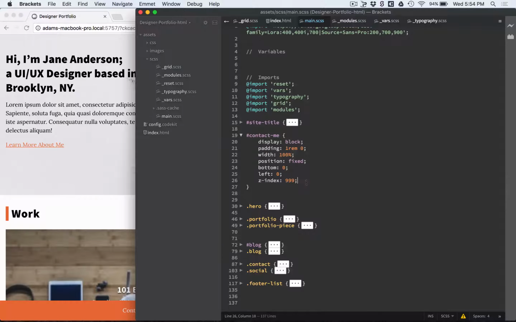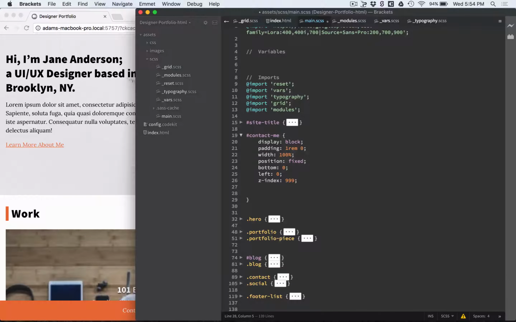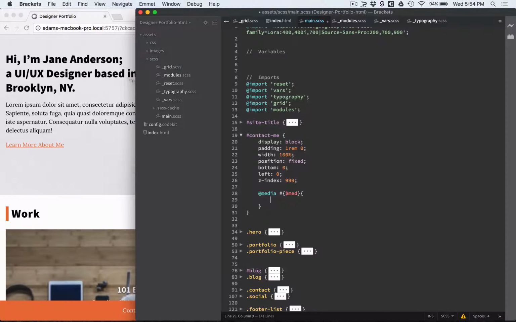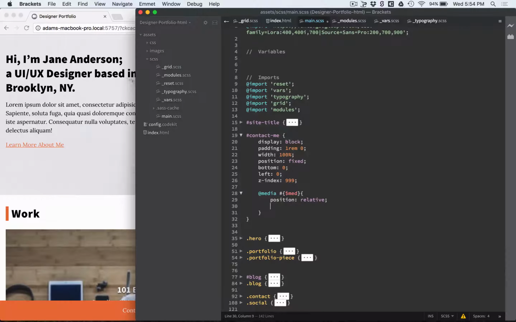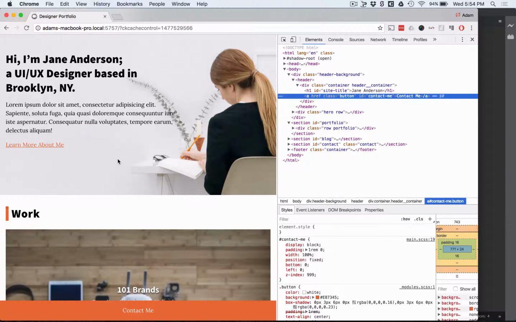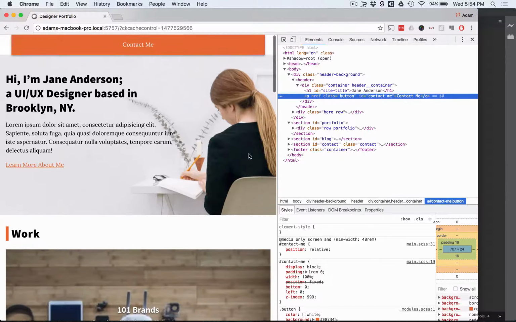So do at media, medium. And so at medium, we're going to do position relative. See what that looks like. Cool.